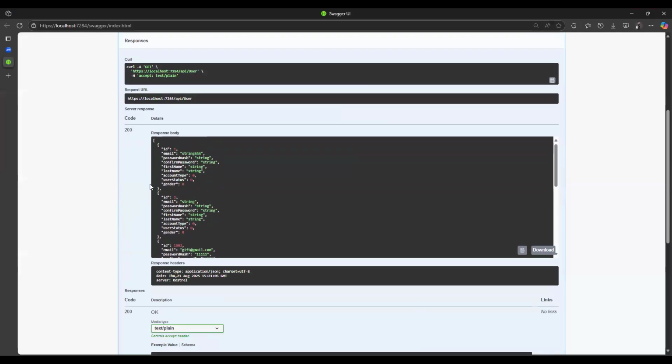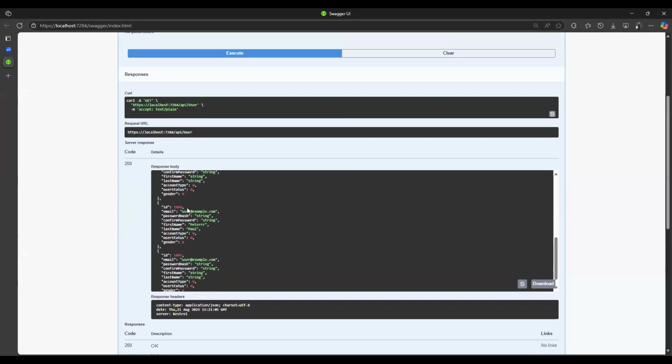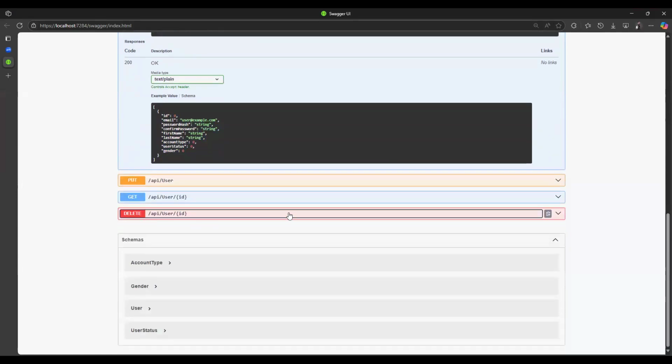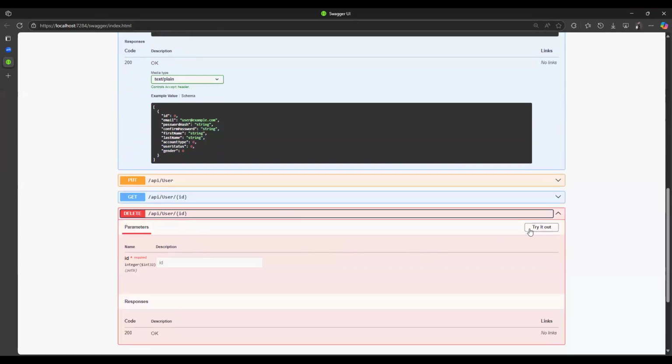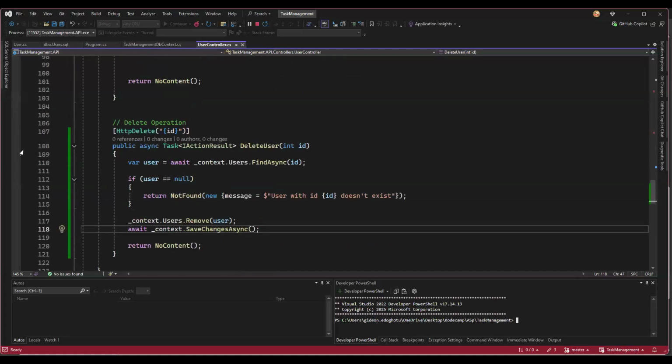All right. These are the users we have currently: ID 1, 1002, 1003, 1004, ID 5. So we have basically 6 users. Let's assume I want to delete one, this user with ID 1. Let's try that out. So I come here and put the endpoint here.